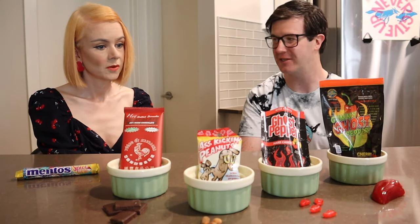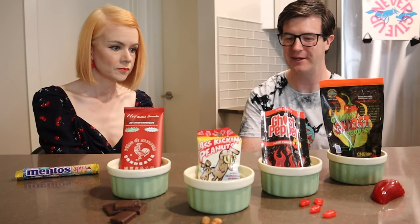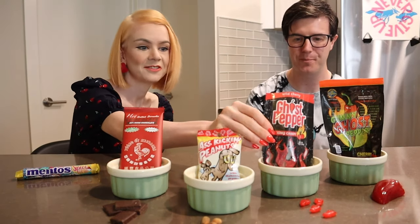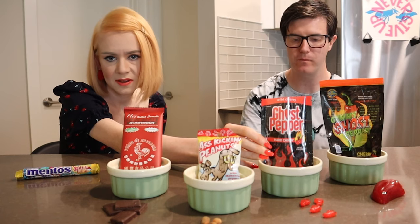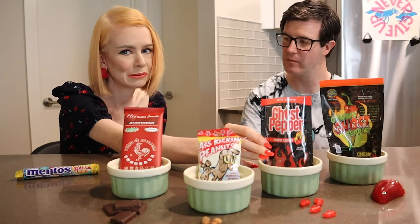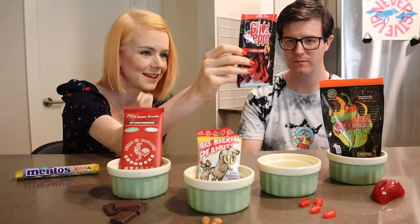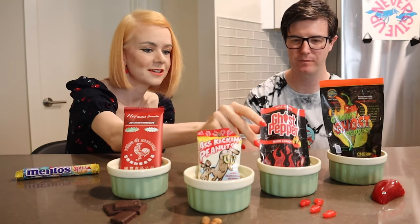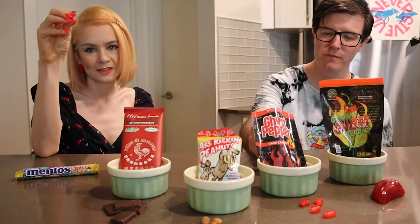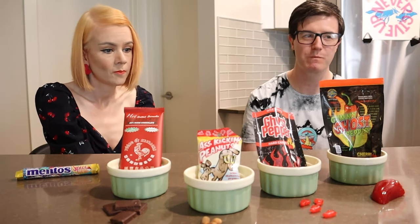A ghost pepper on the Scoville scale is about a million Scoville units — a lot hotter, hopefully, than the rest of the stuff. We have a hard candy and a gummy, and we're going to go with the hard candy first. It is cherry flavoured, which is nice. None of this stuff is chilli flavoured — I hate whenever you get spicy jelly beans that don't taste sweet, just taste like a chilli. This is from the Flamethrower Candy Company in Missouri — love the name. It's also fine if you're vegan or gluten-free. They're cute, shaped like little tiny ghost peppers. Bottoms up.